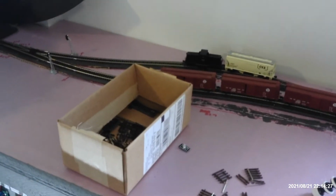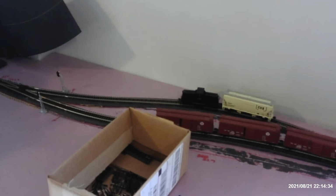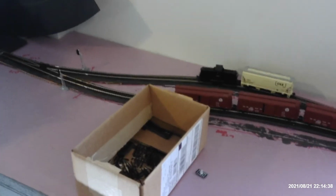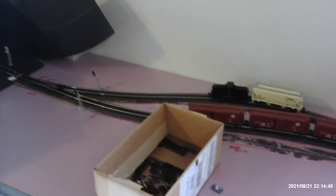Oh, good morning, all. This is Tom here on my layout today, and it's a dreary Sunday morning. I guess Henry is affecting the East Coast, and it's a good day to stay inside. But it's not raining hard here, it's just drizzling a little bit.